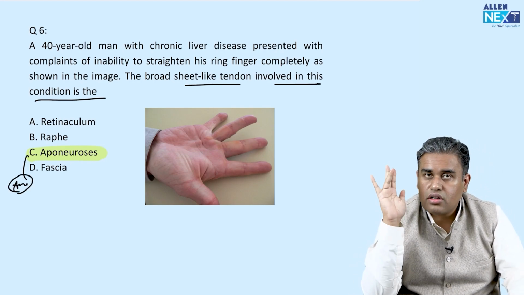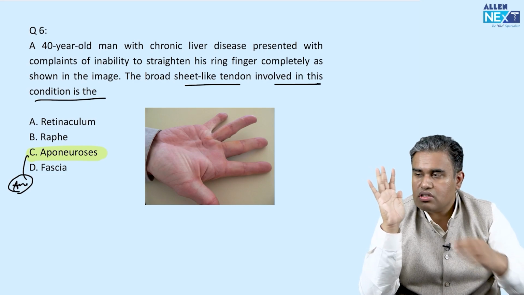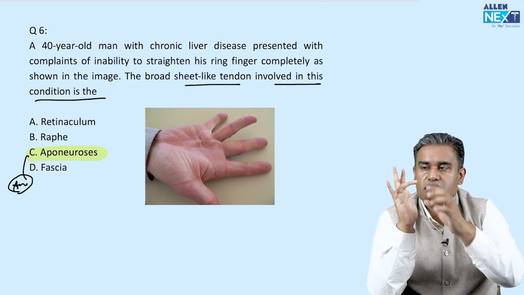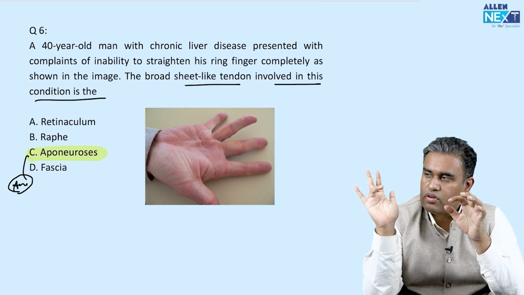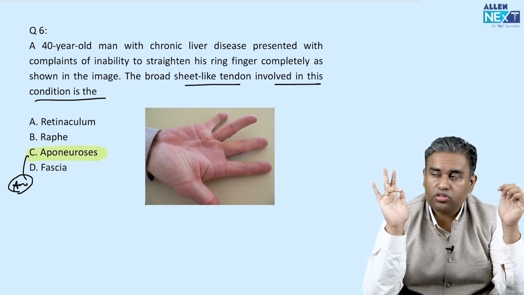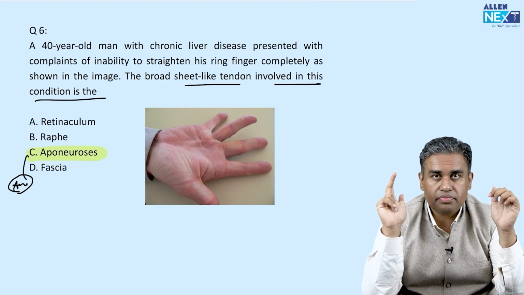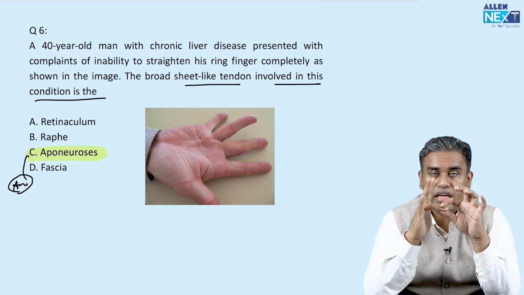This is Dupuytren's contracture. Now what will happen? This finger will go into flexion like this, unable to straighten, because you have fibrosis in the palmar aponeurosis. Then there are the two interphalangeal joints, the proximal and the distal. Next, the proximal interphalangeal joint will also be flexed. Finally, in the terminal stages the finger will go like this. In the later stages there will be flexion of the PIP joint, not of the DIP.